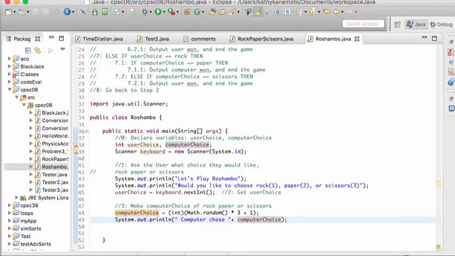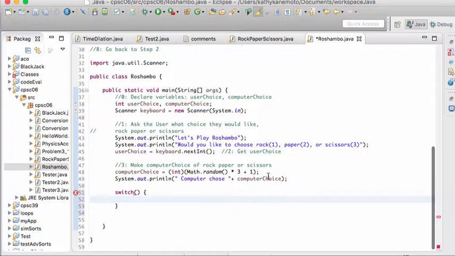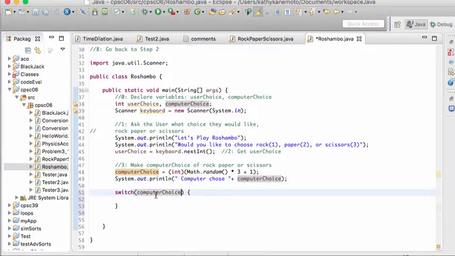So I'm going to do a little bit extra. Note that you could have gotten full points on this assignment without doing this part, but this is a good way to do this, and it's good review of our switch statements. Let's use a switch statement to change our computer choice from a 1, 2, or 3 into the word rock, paper, or scissors. So we'll take computer's choice as an integer into this switch statement.